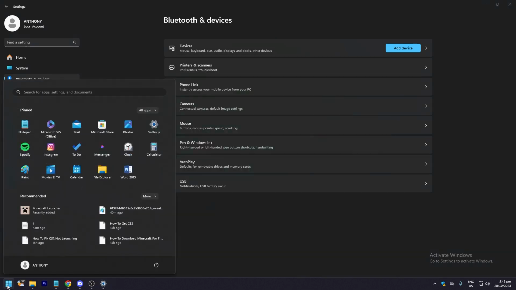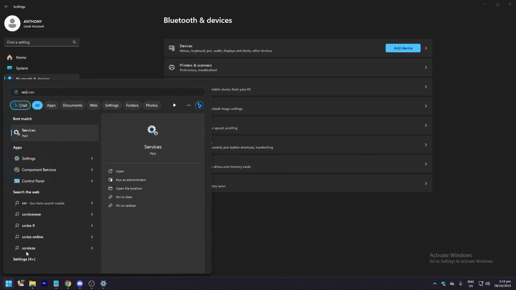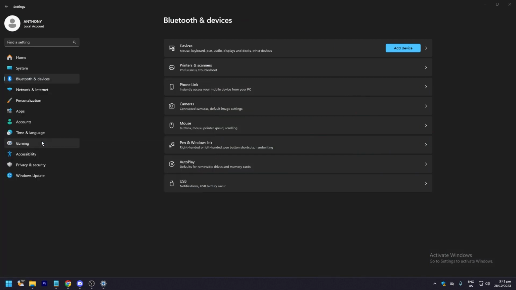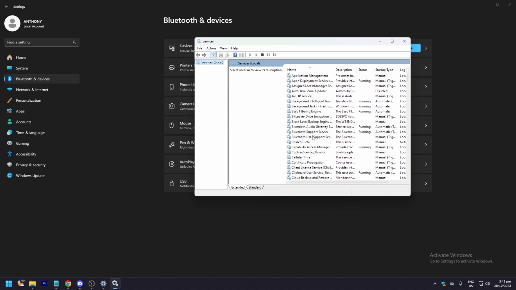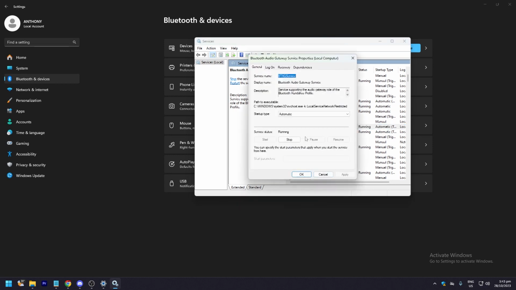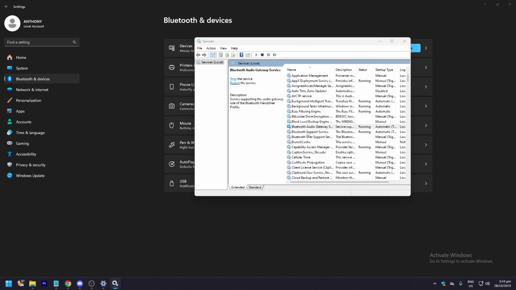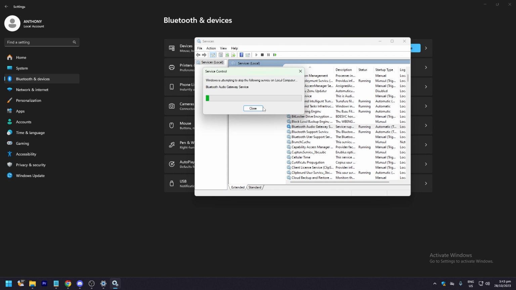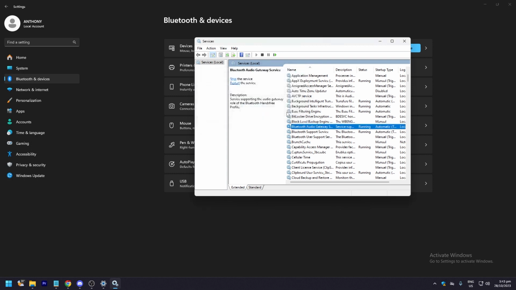All right. And next you need to go to services. So search services and click on this with the cogwheels. And what you want to do is look for Bluetooth, right? So this one, as you can see, they're both running. What you want to do is right click on them and click on properties and make it automatic. See, I already put automatic here, because it's by default on manual. So you need to do that on both of these, and then just restart your Bluetooth, and it should work.